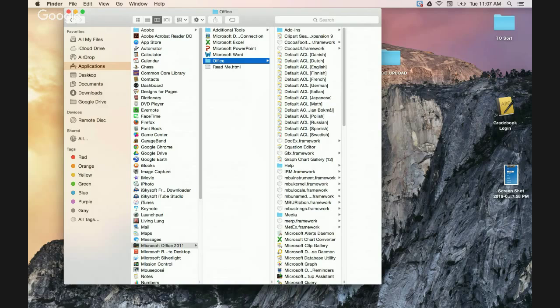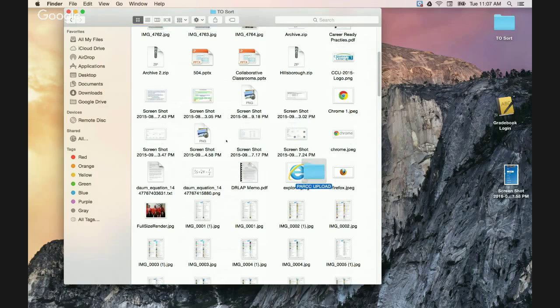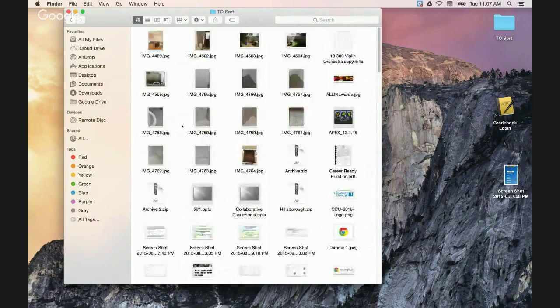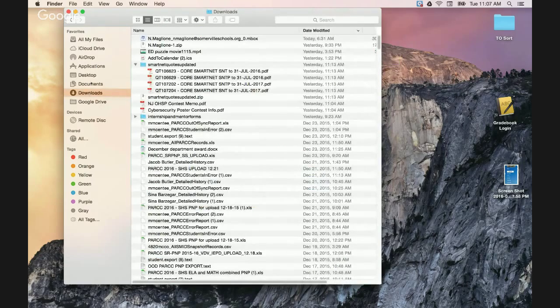The next thing I'm going to show you is your desktop. The desktop here is going to show you anything that's on your desktop. I think it's a really great idea to keep this as clean as possible so you don't get overwhelmed. And it's very easy to just take things that you need to sort and you just click on it, drag. Once you hover over and highlight, drop it right in, and you've moved all of your documents and kind of cleaned them up.